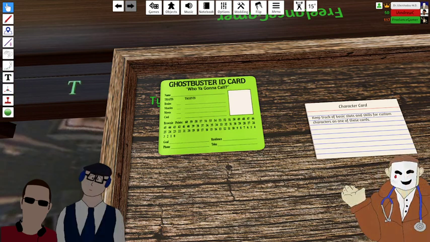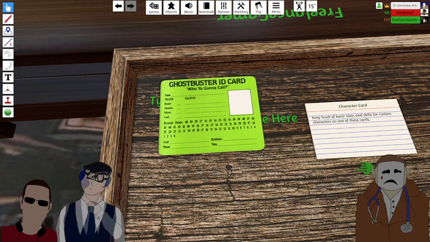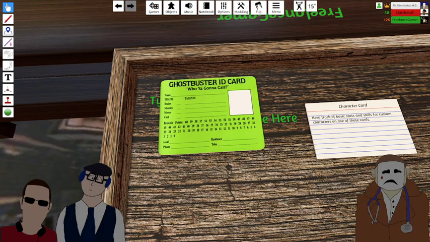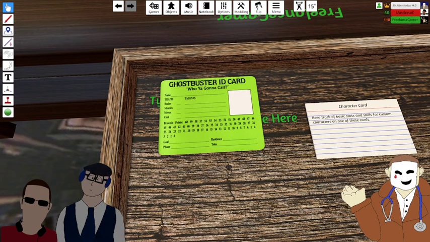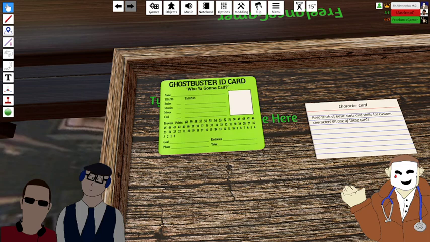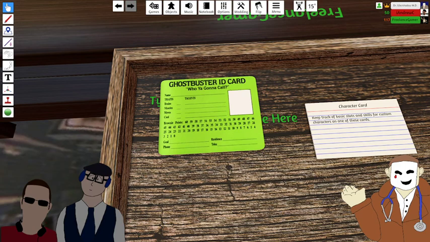Brains is how smart you are. It's self-explanatory. Muscles is how strong you are. Moves is like dexterity, basically. I'm reading through it now. Anything a Ghostbuster has to do with movement, dodging or balancing looks like it's under moves. And then cool looks like your charisma equivalent. Yeah, cool is basically charisma.